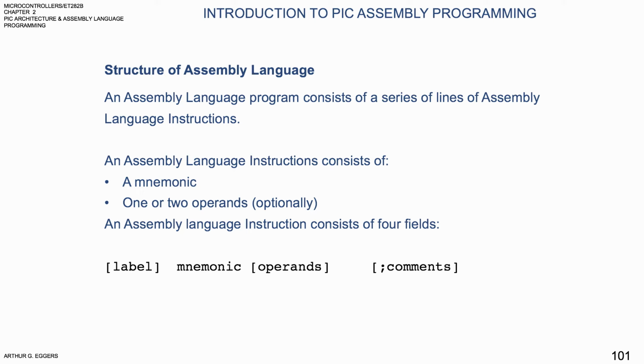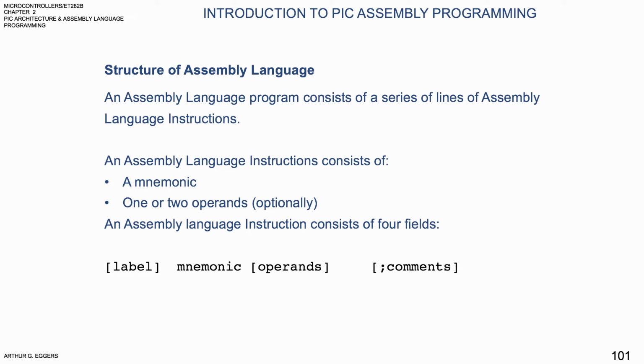While instructions tell the CPU what to do, directives, also called pseudo instructions, give directions to the assembler. While the move WF and the add LW instructions are commands to the CPU, org and end are directives to the assembler, and we've seen those already. The directive org tells the assembler to place the opcode at memory location 0, while the end indicates the end of the source code to the assembler. In other words, one directive is for the start of the program and the other is at the end of the program.